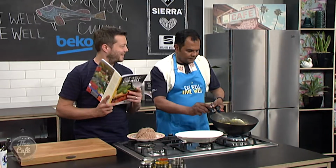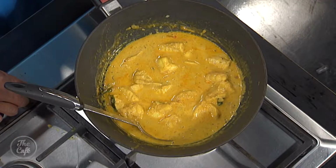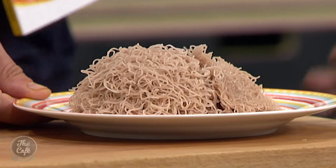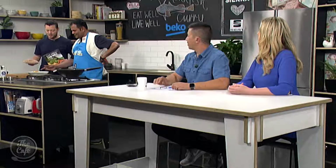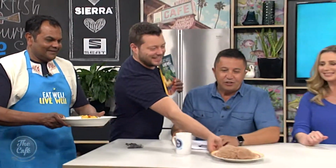The monkfish curry smells incredible, boys. Are you happy, Mark? Oh, I'm very happy. Look at that, it smells fantastic. It tastes even better. Hey, look at these. These are red rice noodles to go with the monkfish coconut curry. Absolutely fantastic. That's all plated up. You ready to bring it over? It's gluten-free, I can eat it. Oh, you can eat it. Yay! Thank you so much, Kat. There you go. Looks and smells absolutely fantastic. Enjoy. We will.